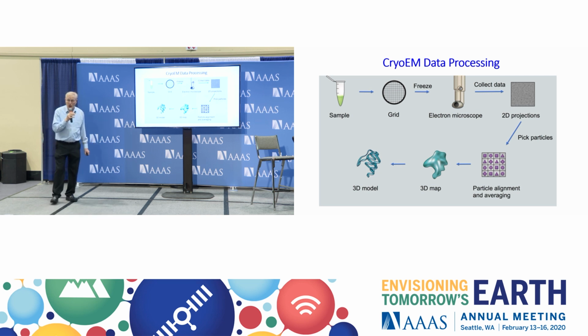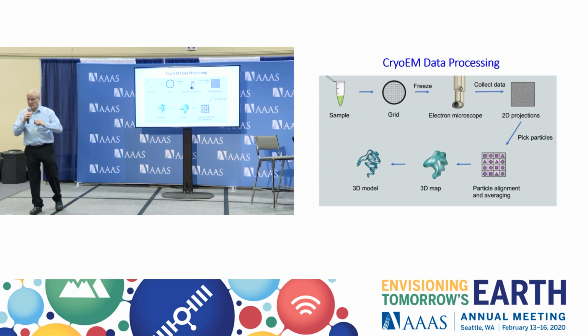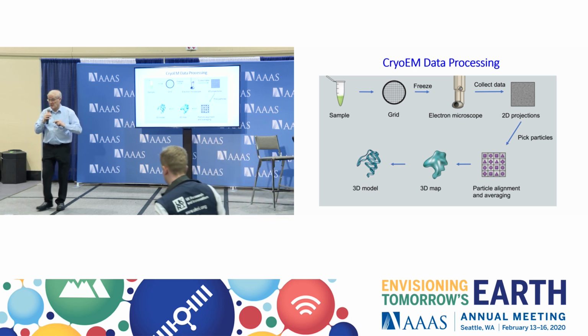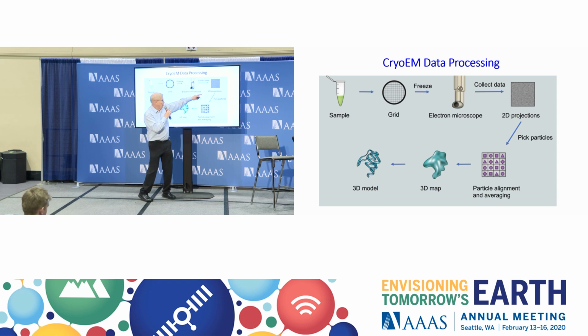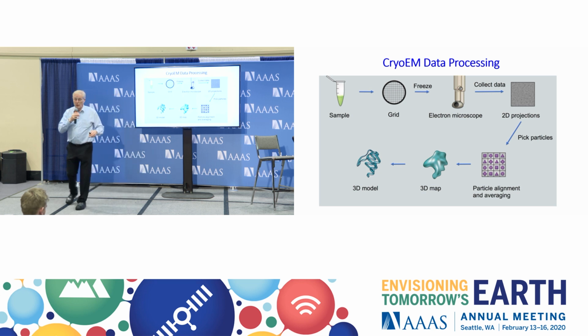But one of the hold-ups now, because the detectors have got much better, so instead of getting megabits a second you went to gigabits a second, and now you're getting hundreds of gigabits a second of data, so you get a lot of data. And the bottleneck is how, for example, this is very manual. Can you automate that? And that's one use of a neural network. People are trying to automate that part.